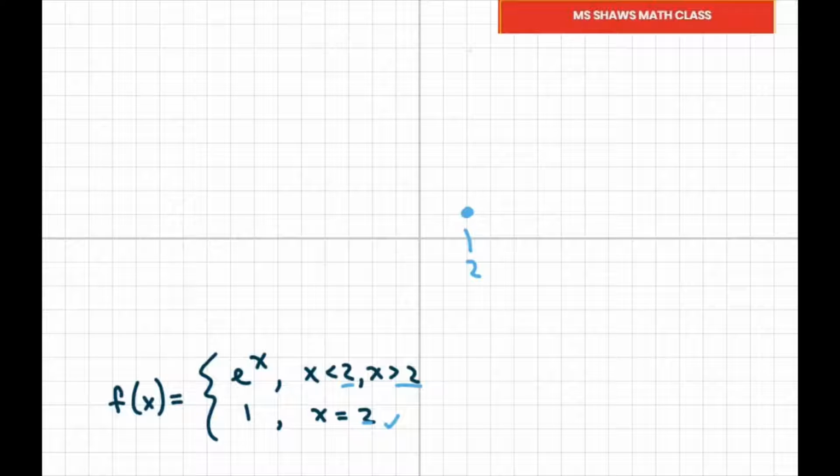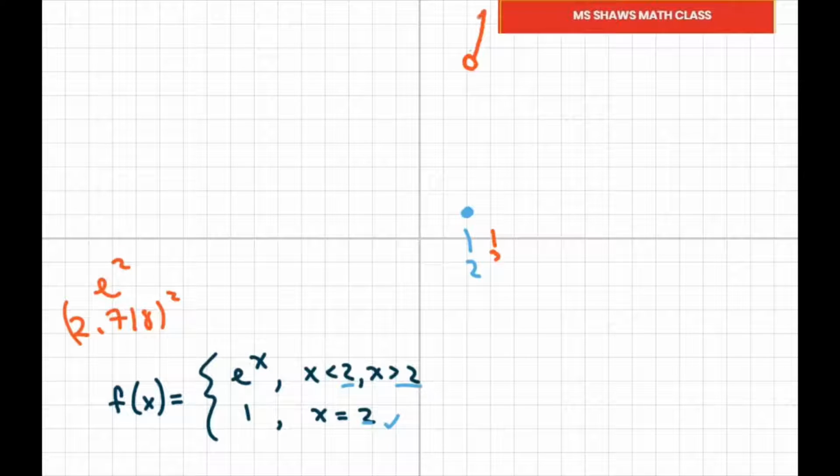So there's that point. However, let's go ahead and plug 2 into e to the x. So that's e squared. Now we know e is 2.718. So when you square it, if it was 3 squared, it would be 9. So let's just say it's a little less than 9 and estimate. So we go up here and just draw an open circle because it can't equal 2. Now e cubed, so if we go to 3 here for x bigger than 2, that's going to go way up to close to 27 or less.